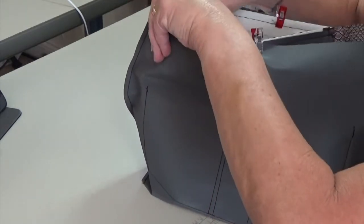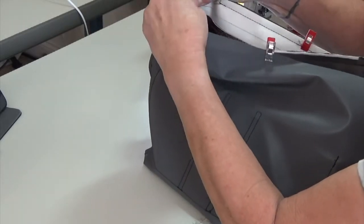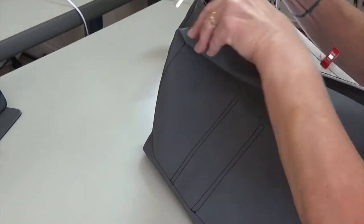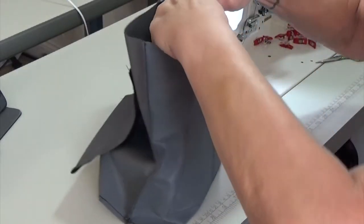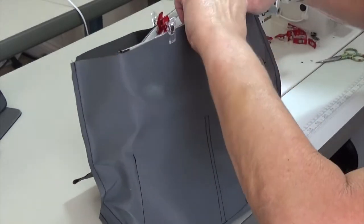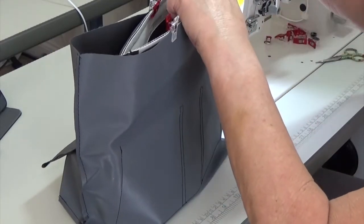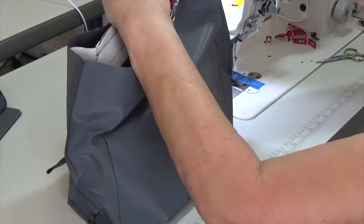Okay, I'm going to come over here to my side seams. Let me get a couple more clips. I want to make sure this stays on both sides. It doesn't get wonky.